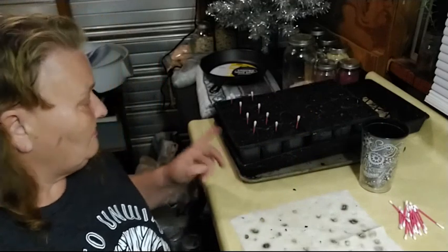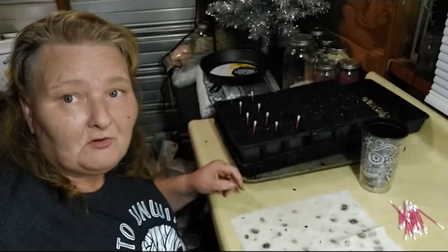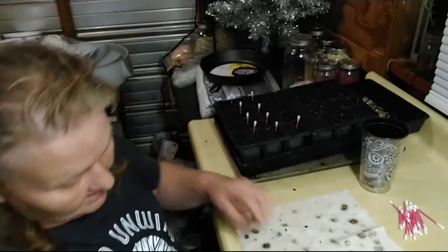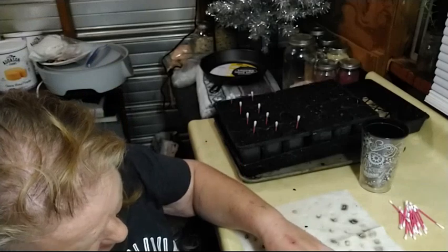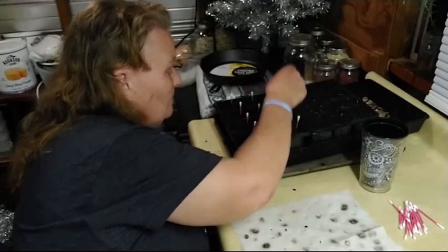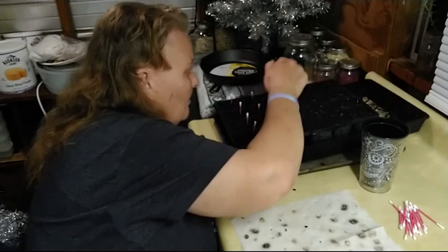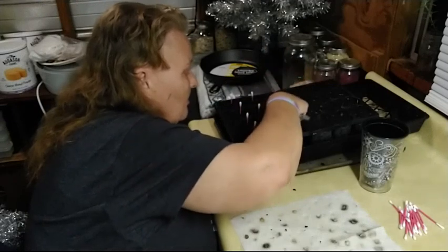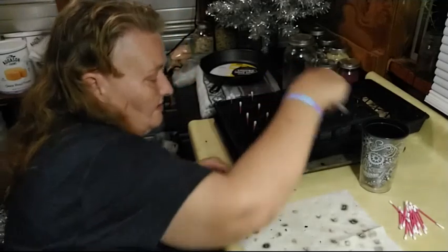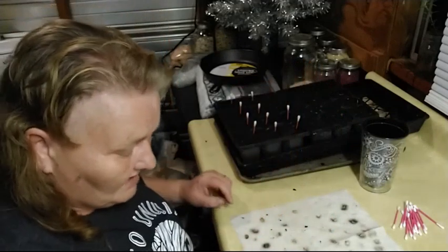You can do this with lemons, oranges, kumquats. You name it, fruit trees, any fruit, citrus seeds. I'm going to go and plant this one. That root's starting to come out. Like I said, you got to make sure that there's no air pockets, because that will just kill your chances of any further germination.